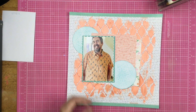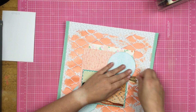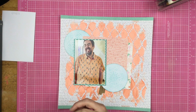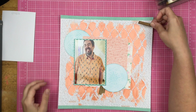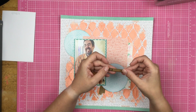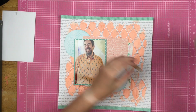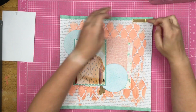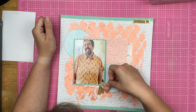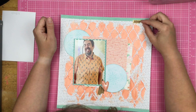And in case I didn't say it earlier, the reason there was a big old gap in the center was because I knew my photo and layers were going to go there, and it was kind of a waste of embellishment mousse to put it down there. Now, if I had no idea which direction I was going, and I just knew that I wanted to stencil, I probably would have stenciled the entire area, because I wouldn't know which areas I could leave open and blank. But in this case, I could totally leave them open and blank.